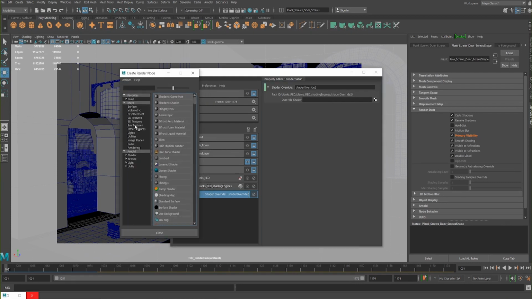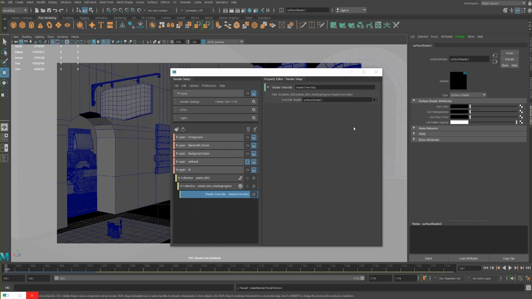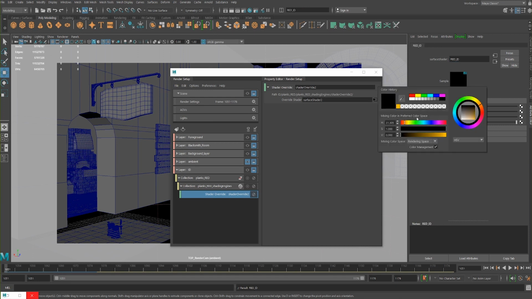What I want to do is add a shader, just a very flat one, so a surface shader. I'm going to name this surface shader red ID. In the out color, you see we've got these pure primary colors up there. I'm going to hit the red.